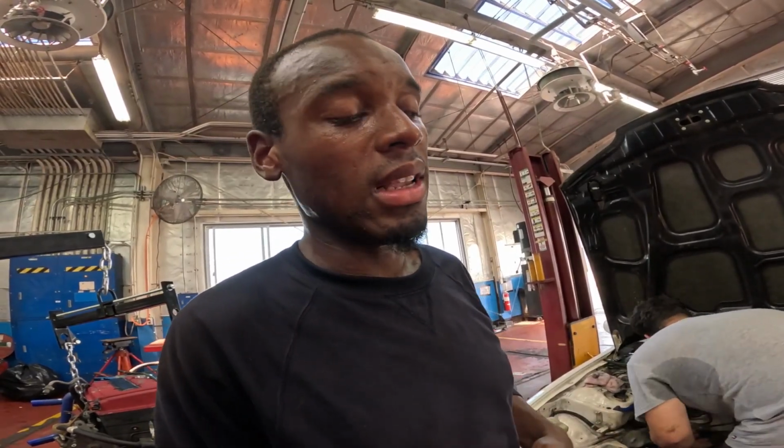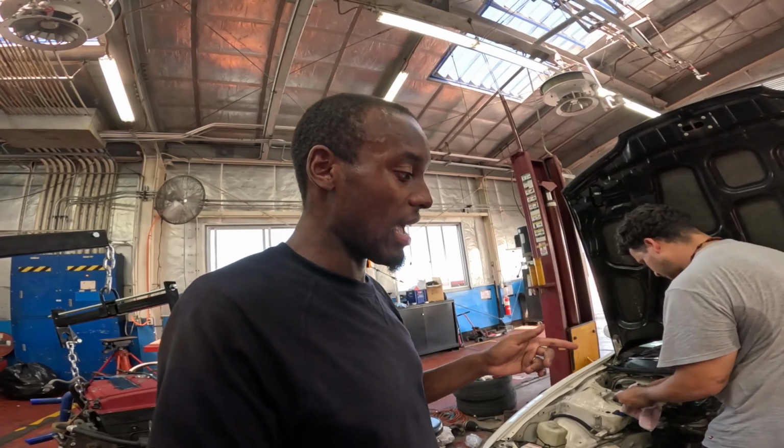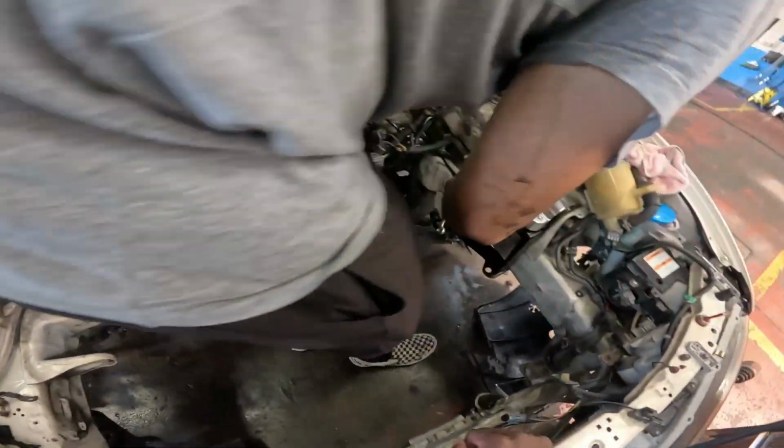And then after that, we're going to have to cut a hole for the shifter, because I want to put the shifter through the firewall instead of routing it underneath. So we're going to do that later, and then we're going to see what happens.